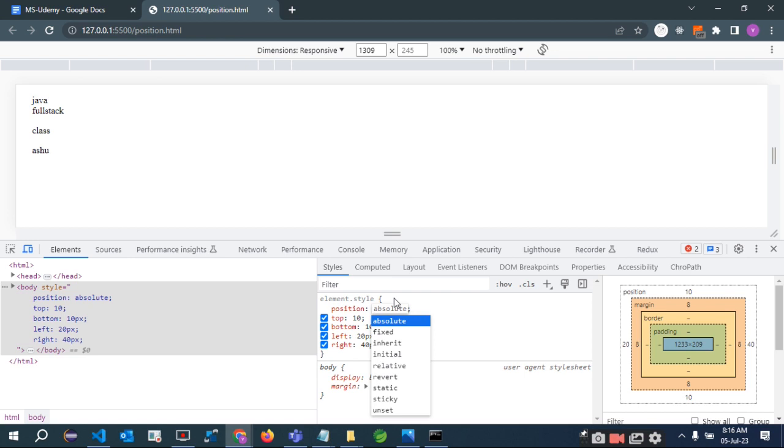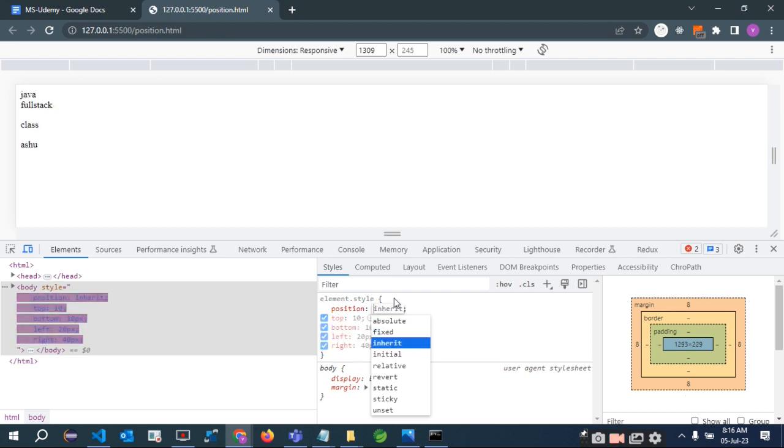So absolute has some changes, right? When I click on absolute, you can see the changes.